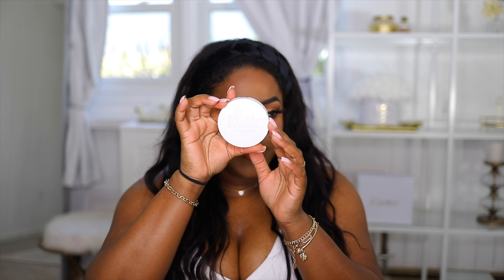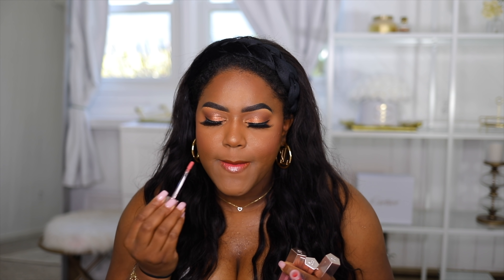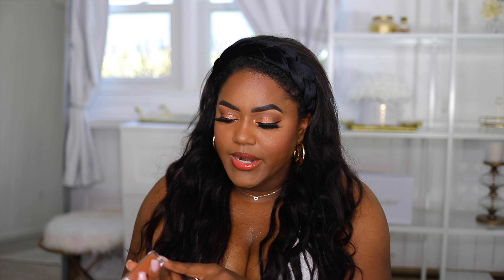For highlighter, the one I always go back to is from Milk — the Milk Makeup Glazed Flex Highlighter. It's just the prettiest color that works really well on my skin tone. For lip products, I've been really into Tower 28's lip glosses. I love their formula — this one is in coconut but I also love almond. The Fenty Cream Glosses are also my favorites — they're matte with no sparkle but so glossy, and the shade Honey Waffles is definitely one of my favorites.